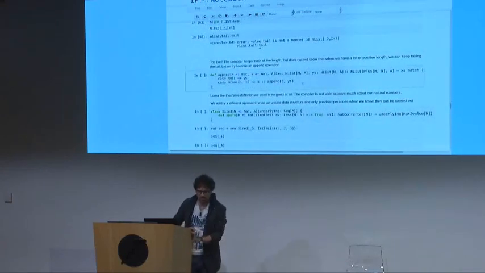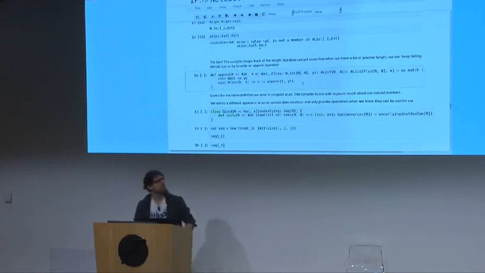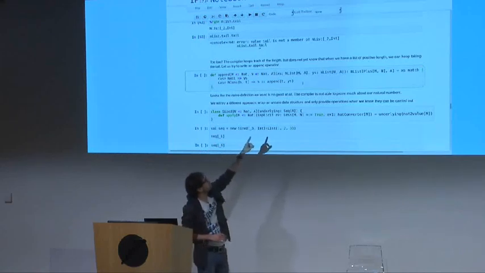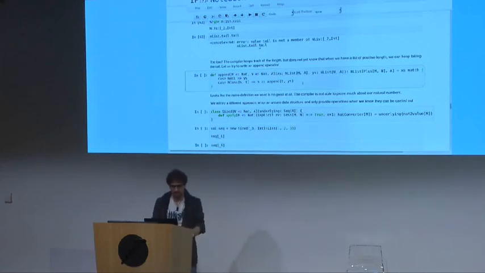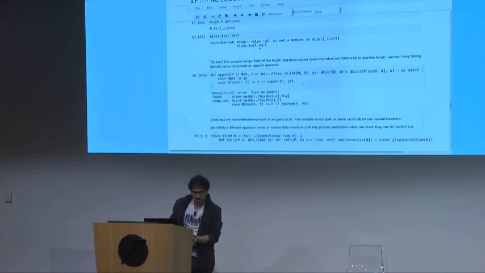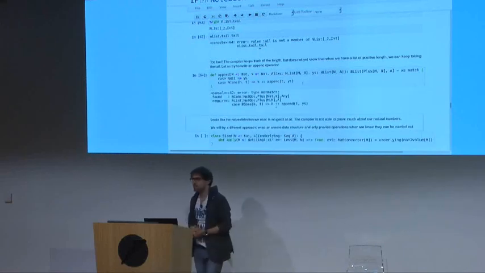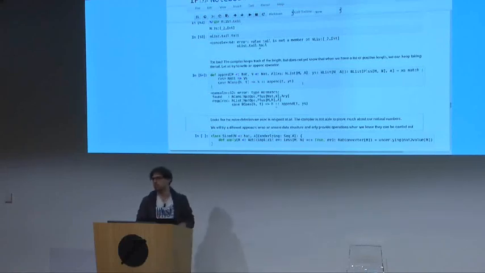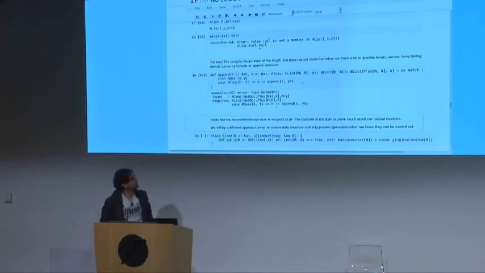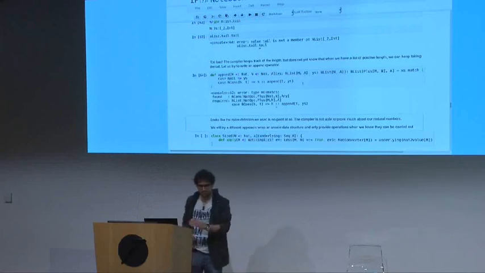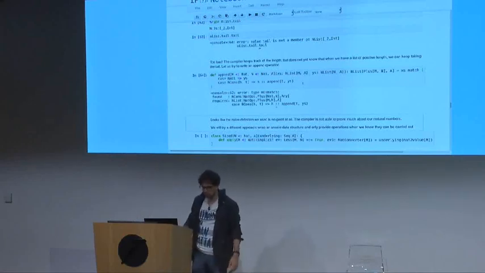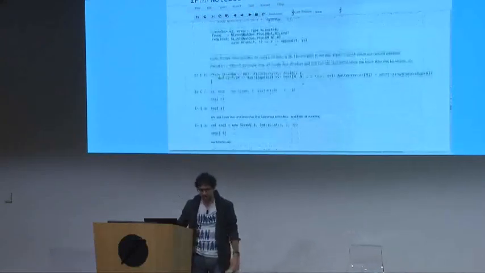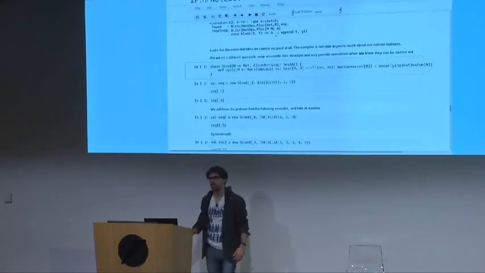And I can try to define some more complex operations like append. So I would like to say that when I append a list of length m with a list of length n, I get a list of length m plus n. And I give the naive definition. But the compiler is not able to prove that this recursive definition will actually give me a list of length m plus n. So what do I do? I cheat. I cheat and I say, okay, compiler, trust me.